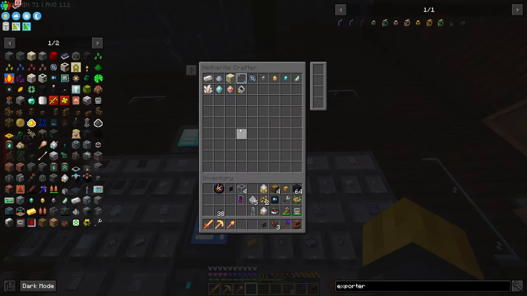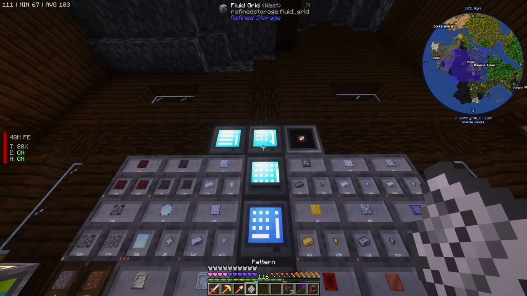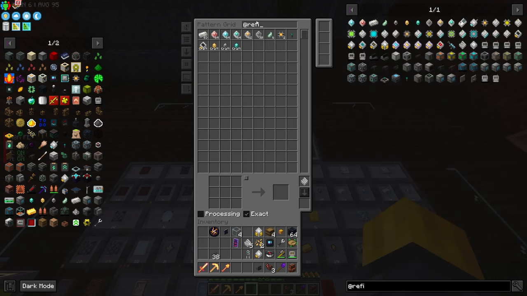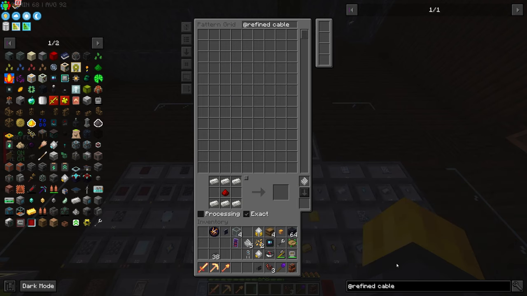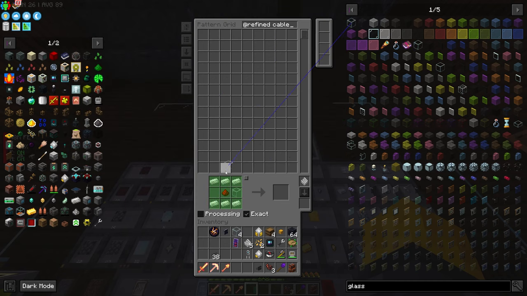Which I'll just take the wrought iron out. Where's the wrought iron at? Right in here. Take that out. And because I don't freaking need that, apparently. And I will make refined cable. Do this one here. Nope. Just need regular glass. Quit putting that in there. I don't need that. There we go.